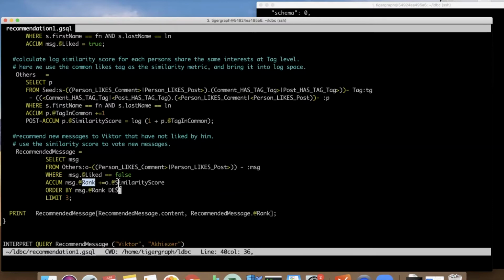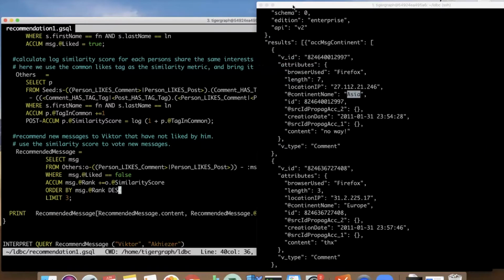The rank is basically a summation over all the other people who have voted like on this message. And each other person already has a similarity score representing their similarity to the input user. After summing all the similarity scores of other users, we get a rank for each message. Then we order by the message rank and return the top three most similar messages. And then we recommend these messages to the input user.